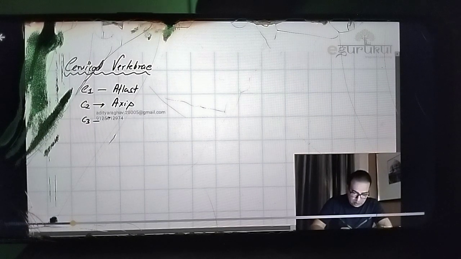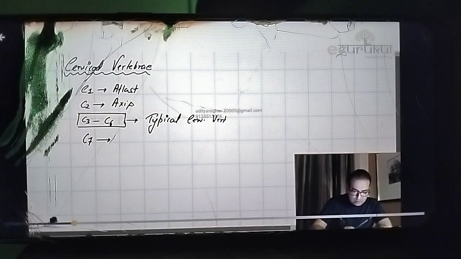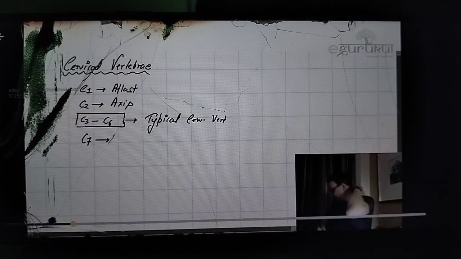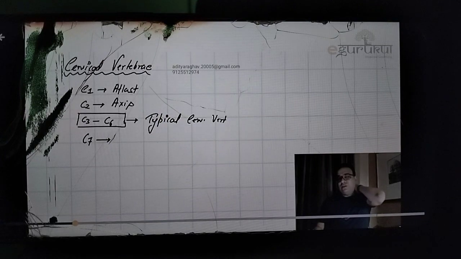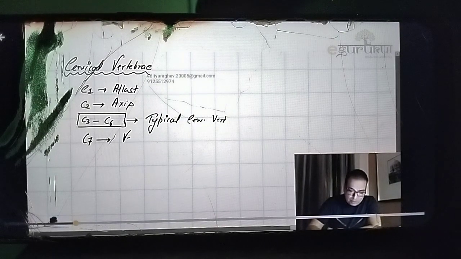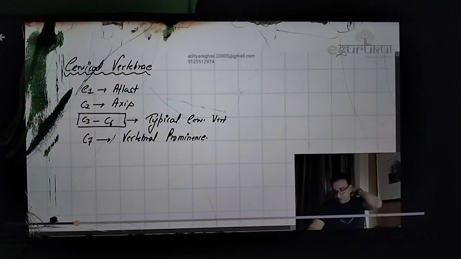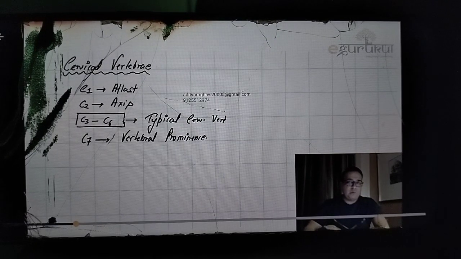C3 to C6, these cervical vertebrae are typical cervical vertebrae, which I will discuss with you first. And the C7 vertebra is the one which you can feel. If you look at the base of the neck, posterior side, you can feel an elevation over there. If you touch the back of the neck, very close to where the neck is attached to the rest of the trunk, there is a prominent elevation, and that elevation is because of the spinous process of C7. So C7 basically is a vertebral prominence, formed by the spinous process of C7.